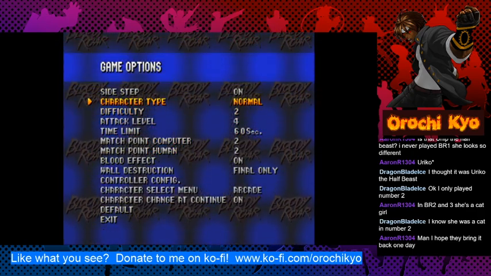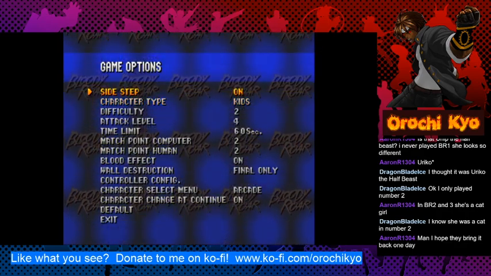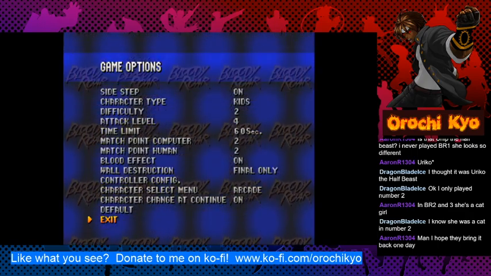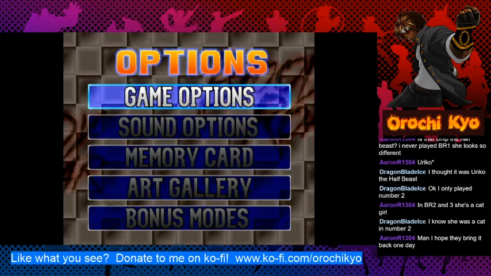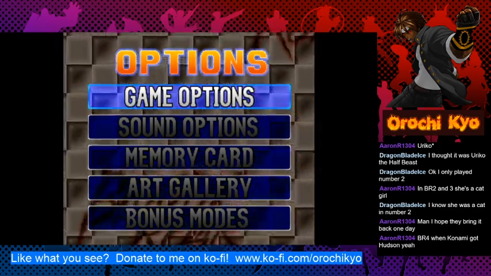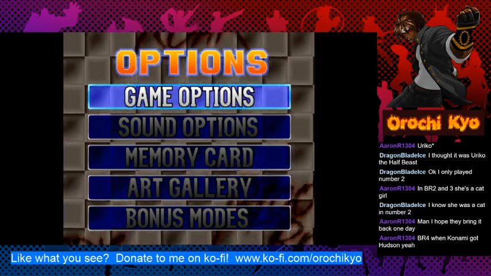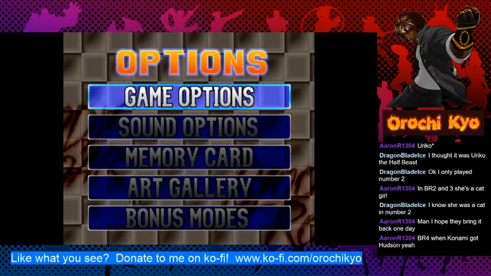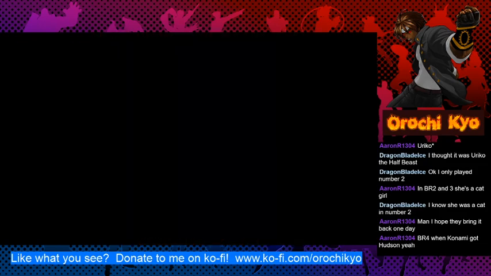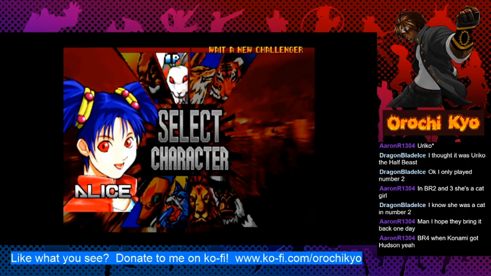Alright. I'm gonna change things up. Big Head mode and Kids mode. So I'm gonna do Kids mode. And I will play as Alice. They look so cute as kids. All right. Alice, Greg.